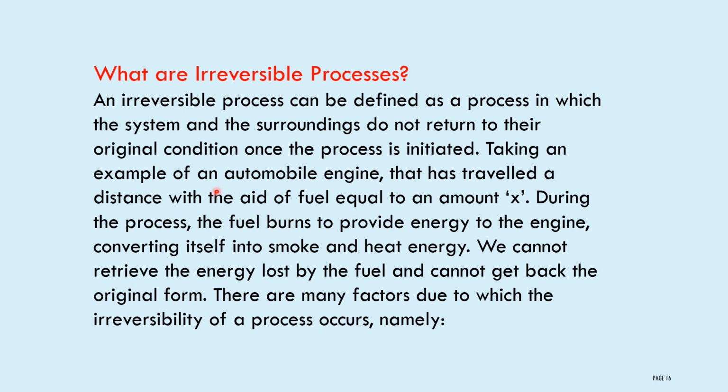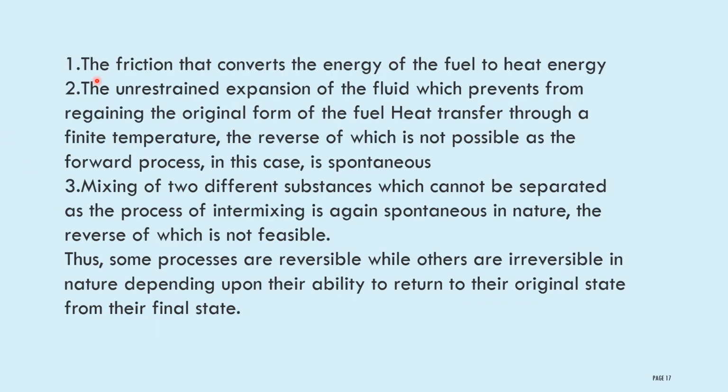Taking an example of an automobile engine that has traveled a distance with the aid of fuel equal to an amount X, during this process the fuel burns to provide energy to the engine. If a car wants to move, then the engine needs energy. Then the fuel will burn and give energy to the engine, converting into smoke and heat energy. We can't return the energy lost by the fuel and cannot get back the original form. First, the friction converts the energy of the fuel to heat energy.